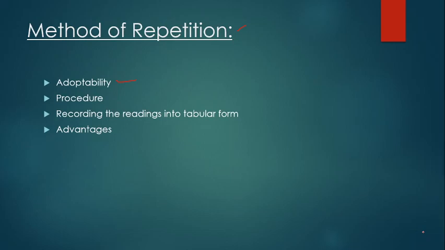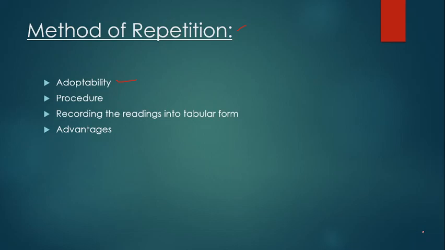Number two, personal errors of bisection can be minimized by a large number of observations. Let us say while bisecting, you have not bisected exactly, a little here and there may happen. If it is done only a single time, then the error goes unnoticed. Whereas if you repeat the entire process, say 6 times, with face left 3 times and face right 3 times, then by averaging, definitely there will be less error when compared to a single calculation.